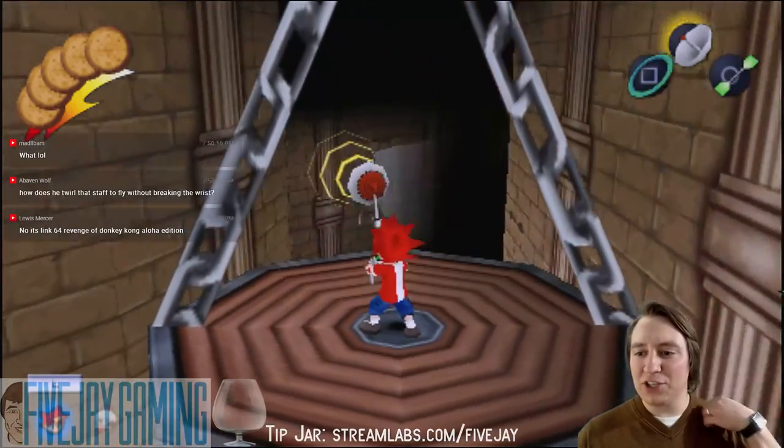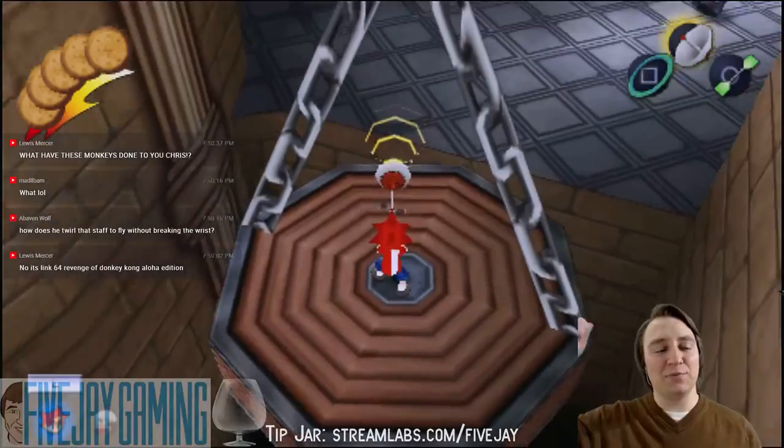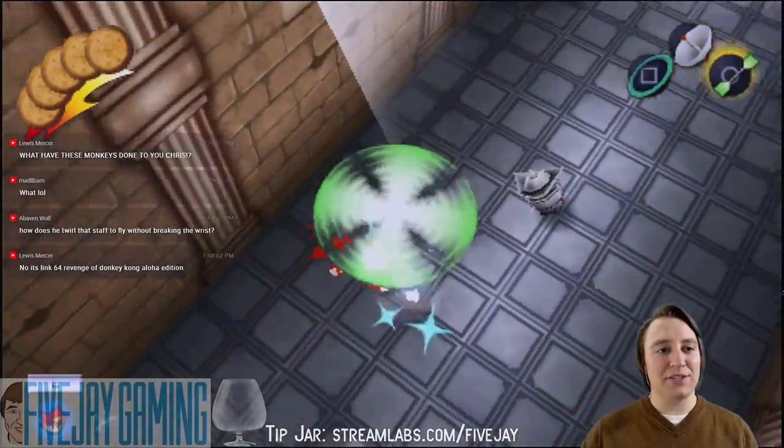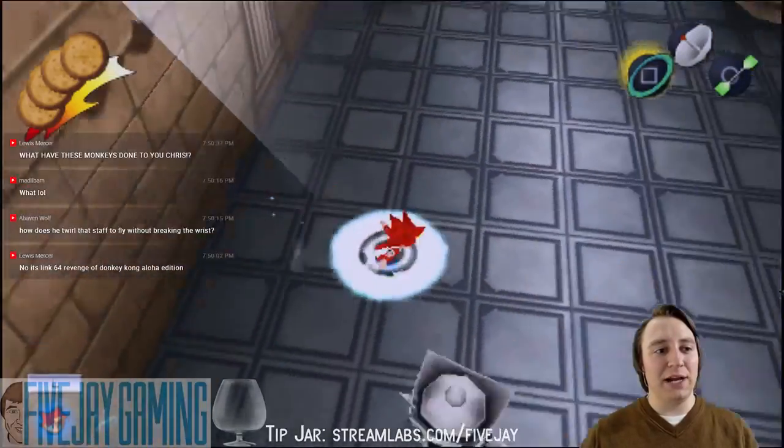Raven Wolf says, how does he twirl the staff to fly without breaking his wrist? I think he's moving his whole arm, actually. At least when you start spinning it, he's clearly using his whole arm. Maybe after a while, it's just magic.